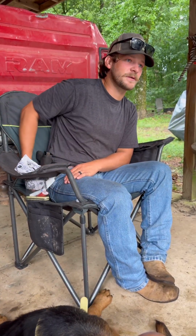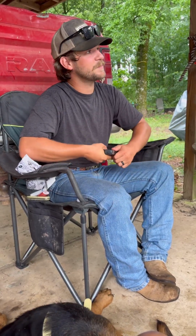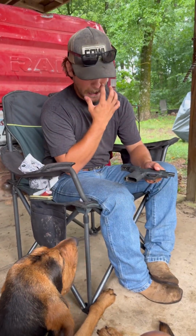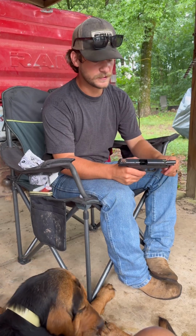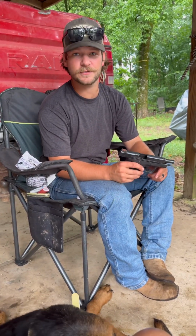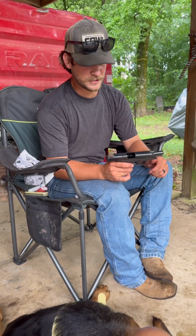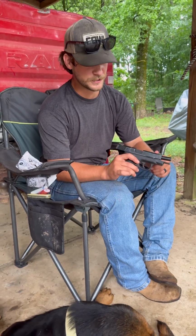The most important, besides the knife, that I always carry is a pistol. Where I ride, there's a lot of bear and some mountain lions, coyotes, anything. Something can always go wrong, so you always need a pistol. I think every man should have a gun either on him or arm's reach.